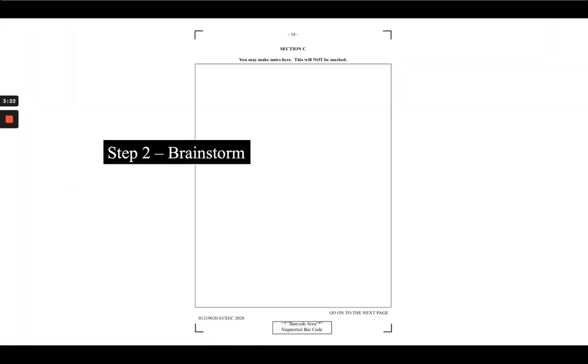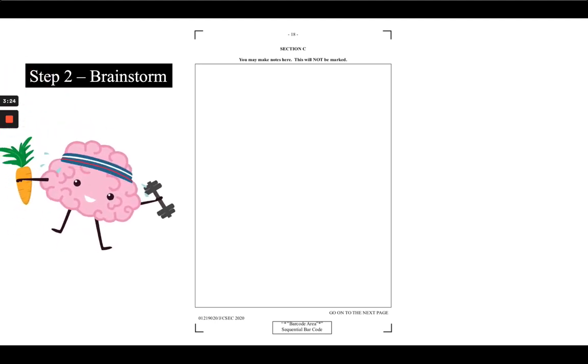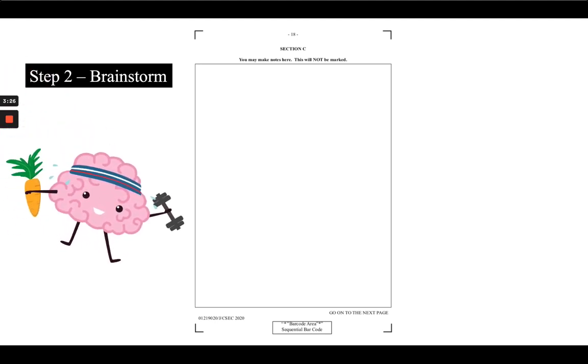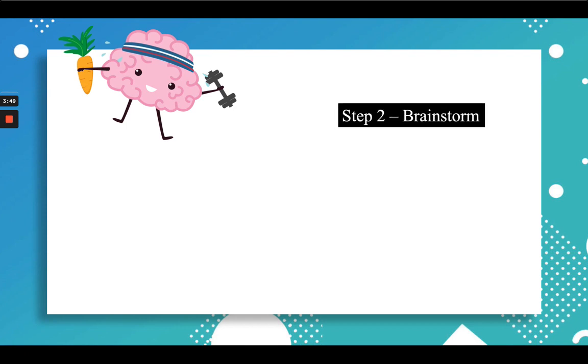So what do we do next? We brainstorm. My favorite part. So you have a whole page here on your script, which is just for making notes. Then I would advise you to write your plan here. Please don't start writing the essay without making a plan. You need to get all your thoughts on paper. Write all your ideas, and this will definitely help you to write a clearer, more organized, a very well-structured essay.